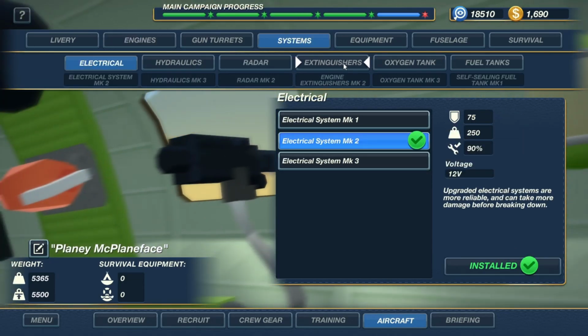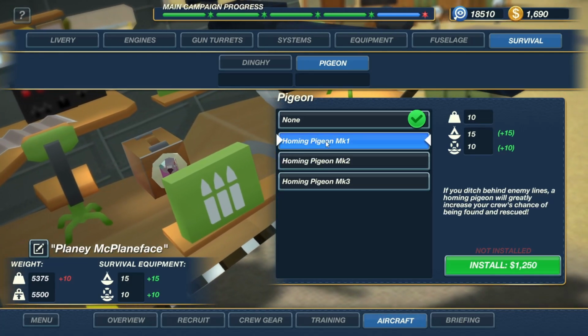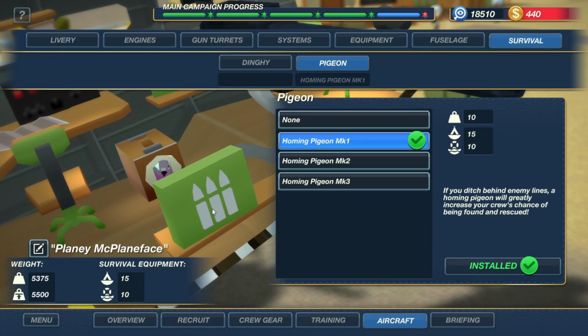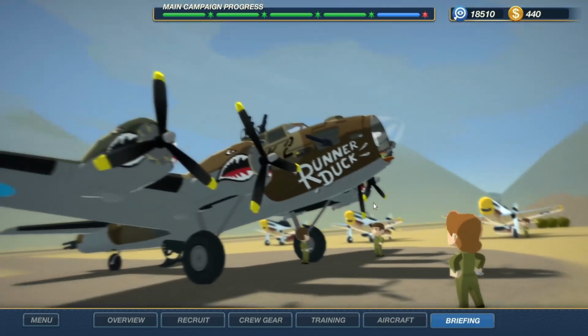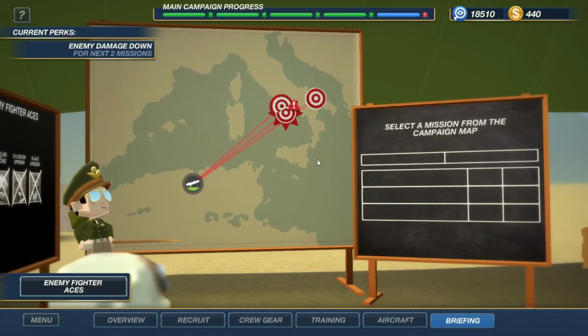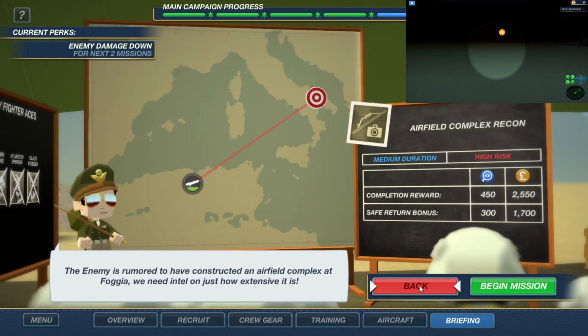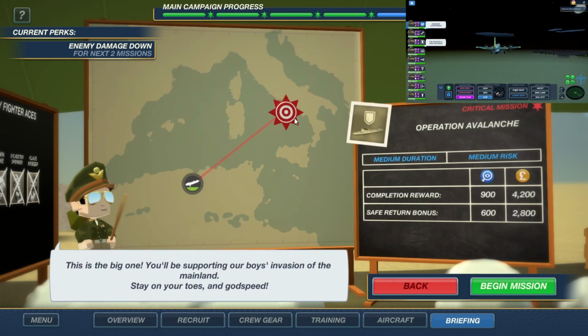No. We could do some survival. Yeah, we could do a bit of survival. We can put a pigeon on. We'll take a pigeon with us, hopefully. There you go. We'll take a pigeon on the last mission. Hopefully it's the last mission. Hopefully we complete it. So we have that radar on still there. The airfield, which is high risk. But no, here we go.